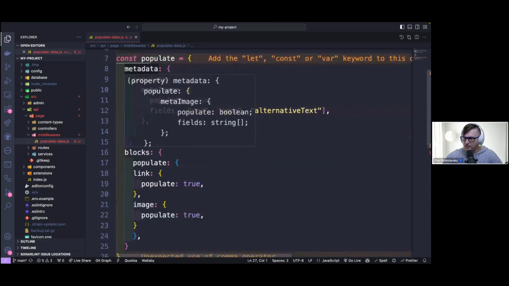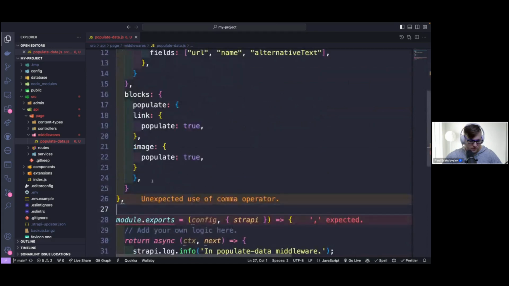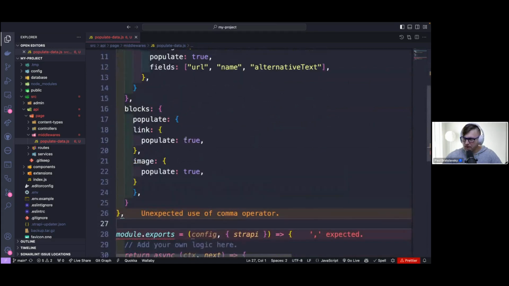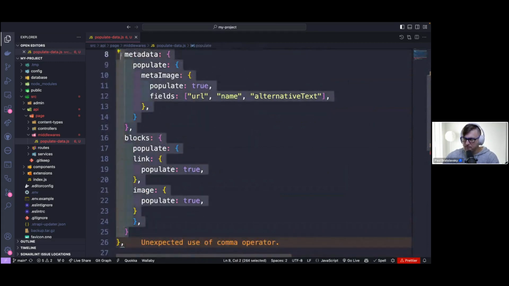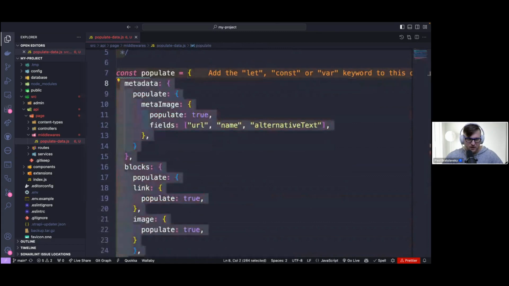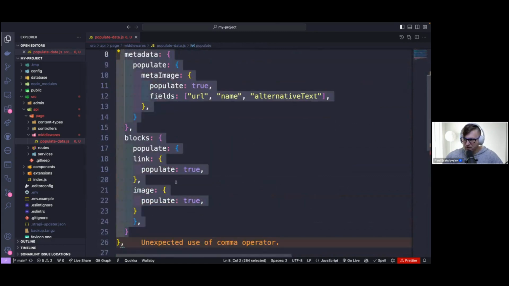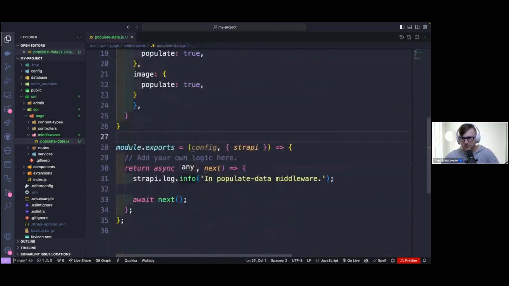So metadata, populate, hold on. Object. Let me, I think I pasted. Let me, no, that's fine. Hold on. Get rid of your comma. With this one? Yes, it doesn't like the comma. Use the comma. Thank you, Derek.